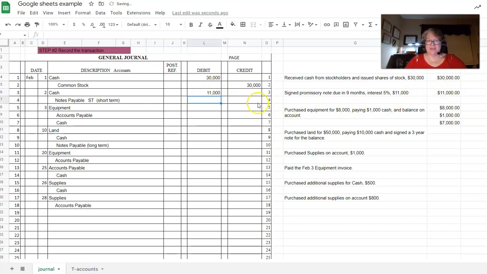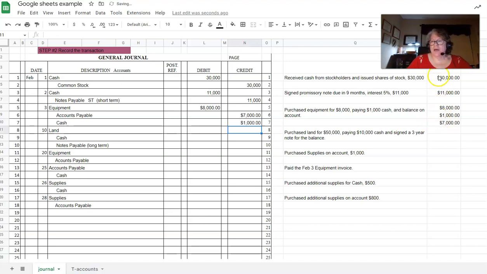Click over on the 11,000 and I'm in the credit where I want the answer. Click over 11,000. Now the equipment is 8. The accounts payable is the balance of 7. And the cash is the 1,000.